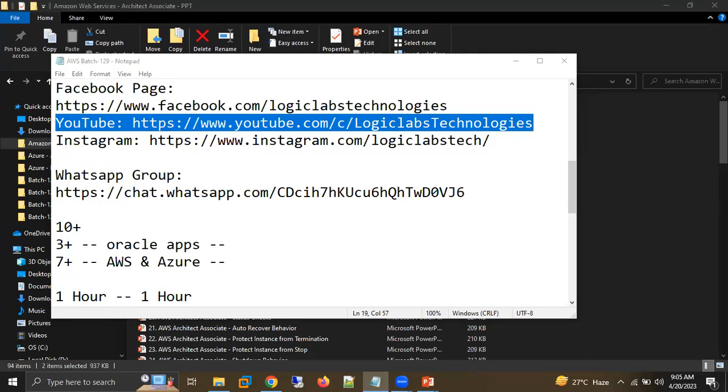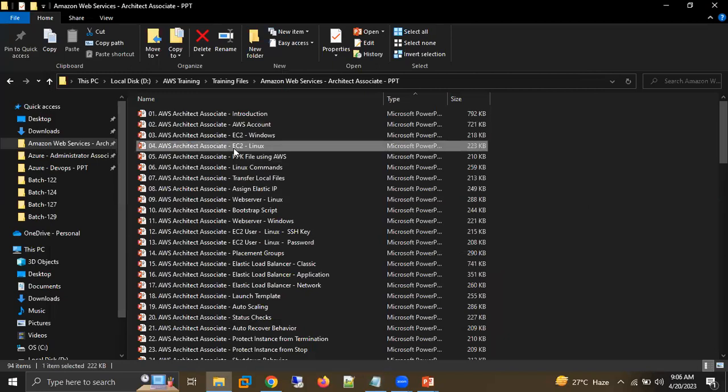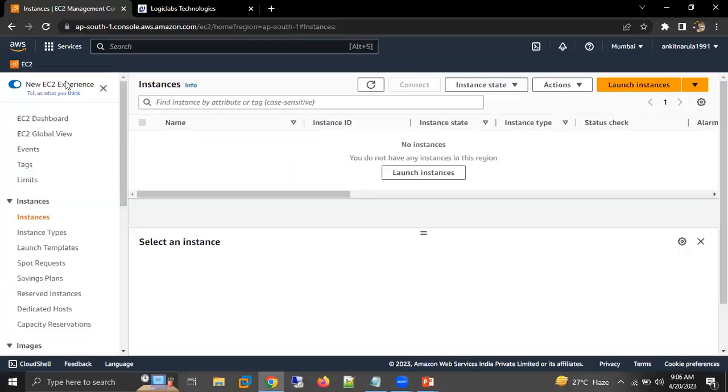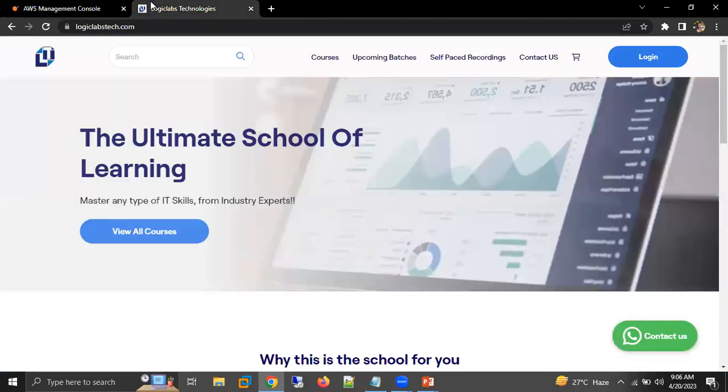Okay, so today is the third session of this particular batch. In this one, we are going to discuss how we can create our Linux EC2. Now, to create a Linux EC2 machine, we need to follow the same process which we followed in our previous session. Most of these steps are the same, and only in a few steps does it vary; we'll discuss that. So first of all, we need to go to the EC2 service. I'm already in the EC2 service. Let me do it again. Let me come to my home page.